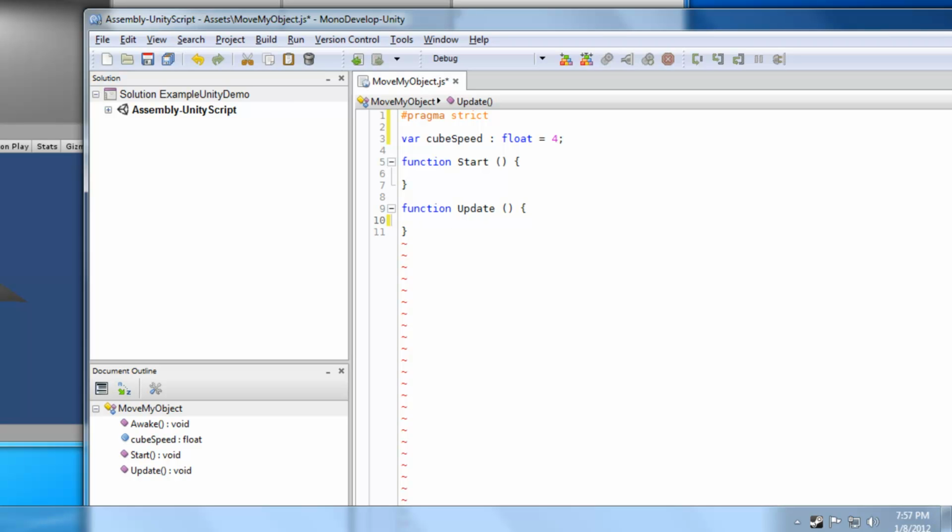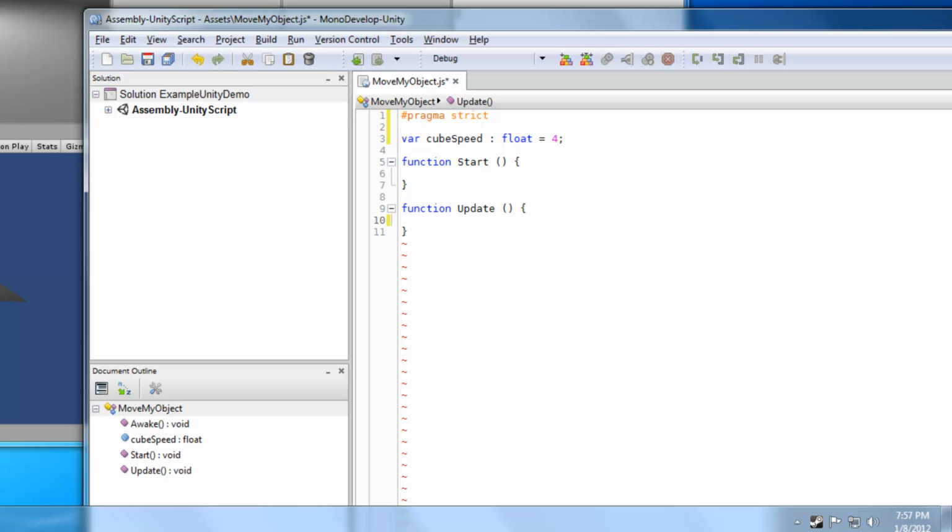So every object in Unity is a game object, and game objects have certain properties and things that are already associated to them without you even necessarily knowing about them. And that's kind of tricky, because you say basically, well, what can my game object do and what can it not do? For that, the only thing I can really say is, as you start coding, you're going to pick up a lot of the things that a game object will have associated with them, and then you're going to be able to differentiate those from the things a game object does not necessarily already have when the start of the game occurs.